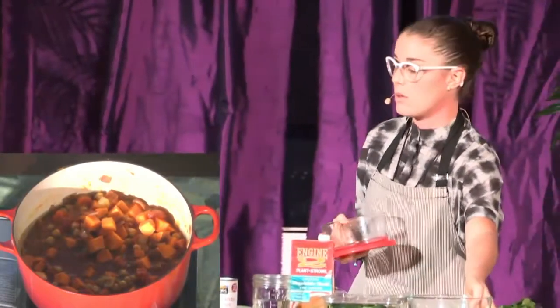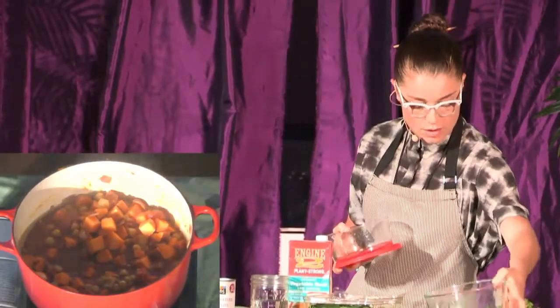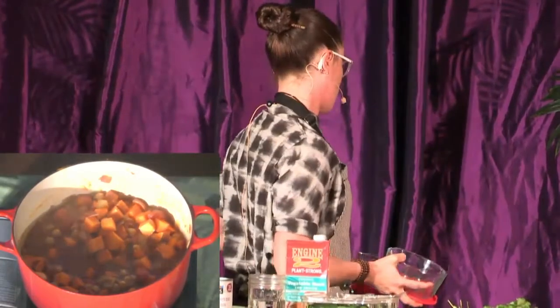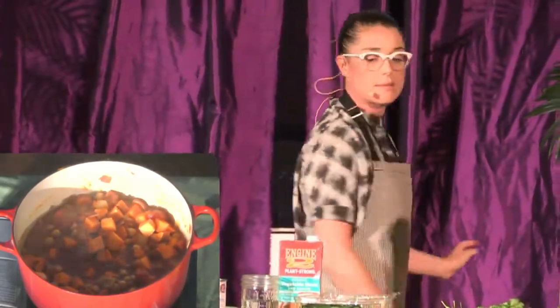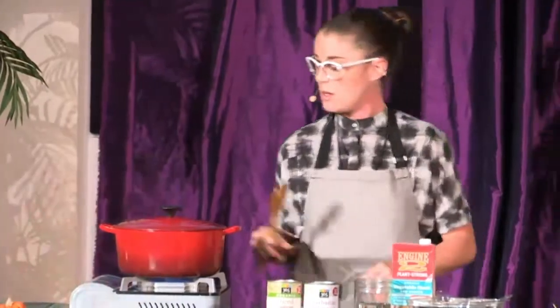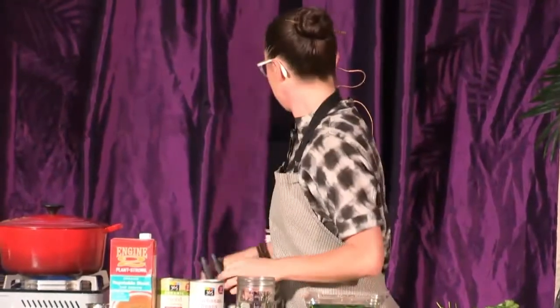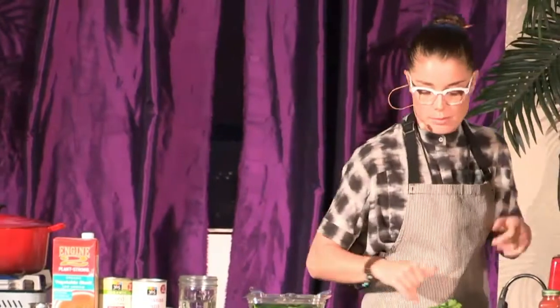Okay. All right, so we add the chickpeas. That's going to simmer for 25 to 30 minutes, it says. I'm going to put the top on. It's going to do its thing. And now we're going to move over to the sour cream.